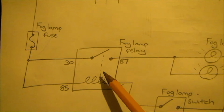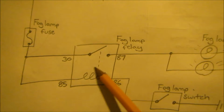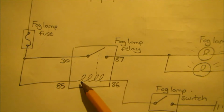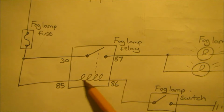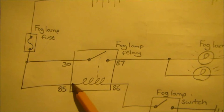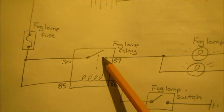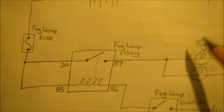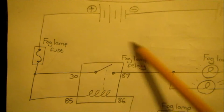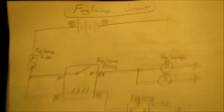This is how the relay works, right? This is an electromagnet that controls the switching of the relay. So if this electromagnet is not energized, this switch will be open. So you need a power and a ground to allow this switch to close. So that's just the quick overview of how the relay works. So let's get to wiring.